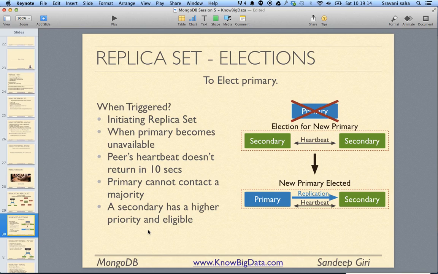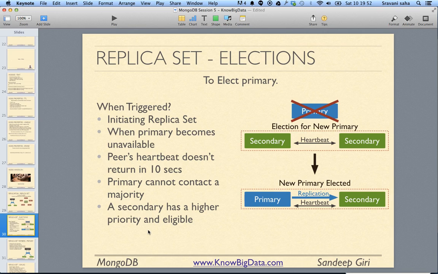And all of this happens in the background by way of heartbeats, in other words sending pings. All the members of a replica set keep contacting each other all the time. So if you have n candidates, there are n square pings every 10 seconds. It does increase our network traffic, but these pings are really simple and light.